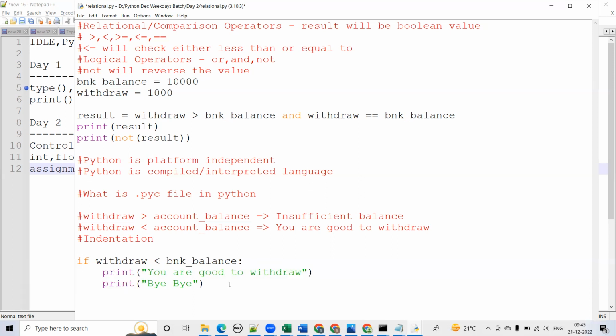Now you see this third statement, print. This is outside the if block. How do we know? Because it has not maintained that same indentation. For any statement to be part of this if condition, we have to maintain this indentation.